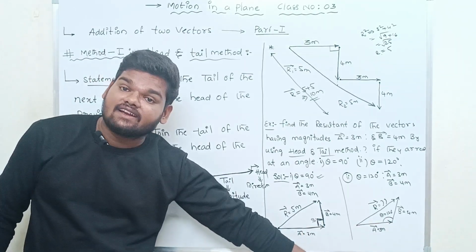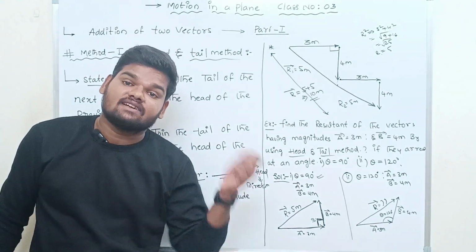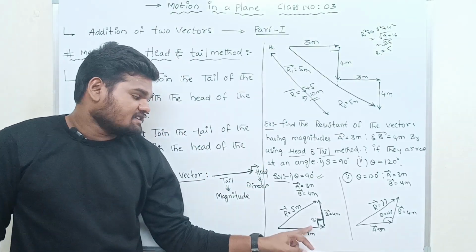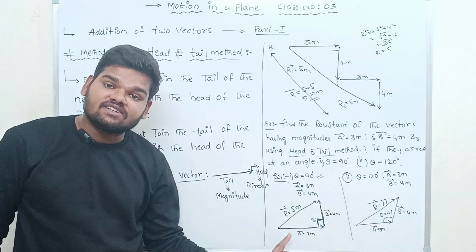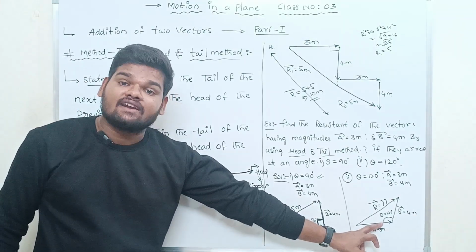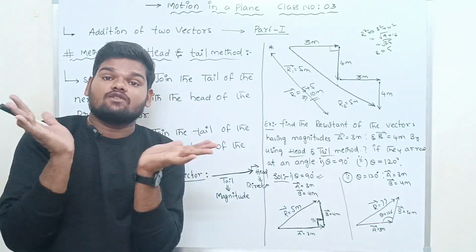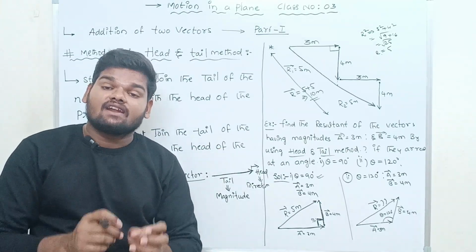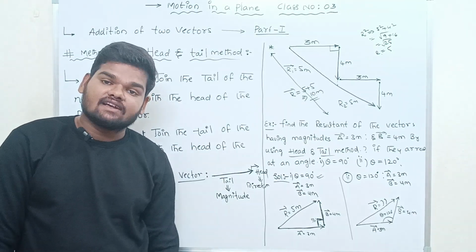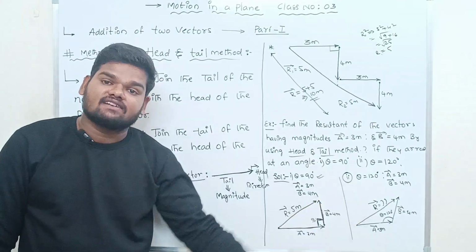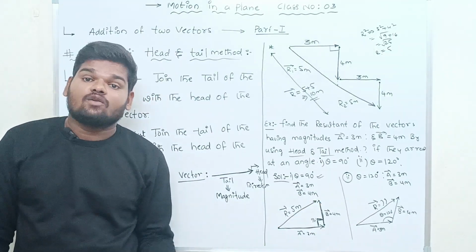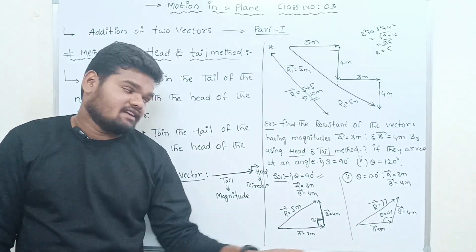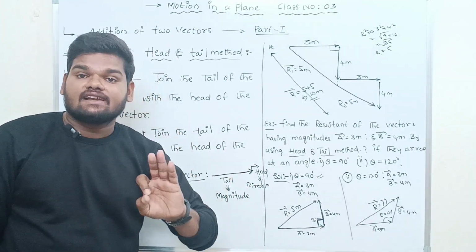It is not a right angle triangle, to use Pythagoras theorem, hypotenuse square is equal to side 1 square plus side 2 square. Okay. So if it is 90 degrees, then it is easy to find. But here 120 degrees are there. So now these two are not perpendicular to each other, and we are unable to apply Pythagoras theorem. Then how to find the resultant? Is it difficult or not? Yes, it is difficult to find the resultant vector.